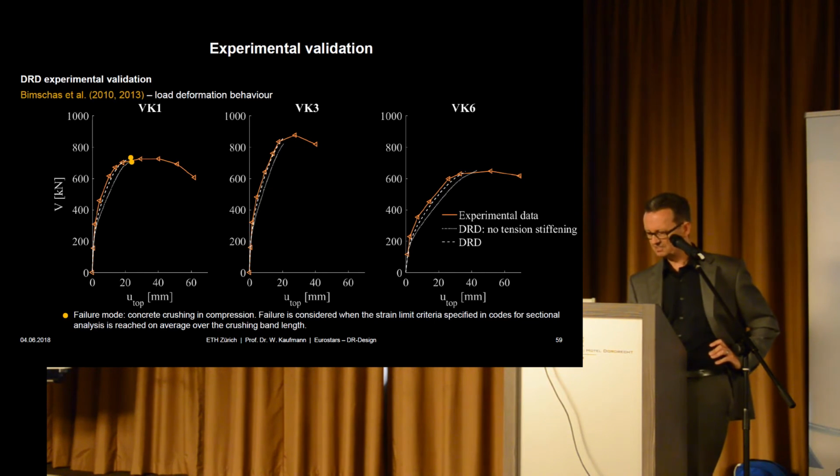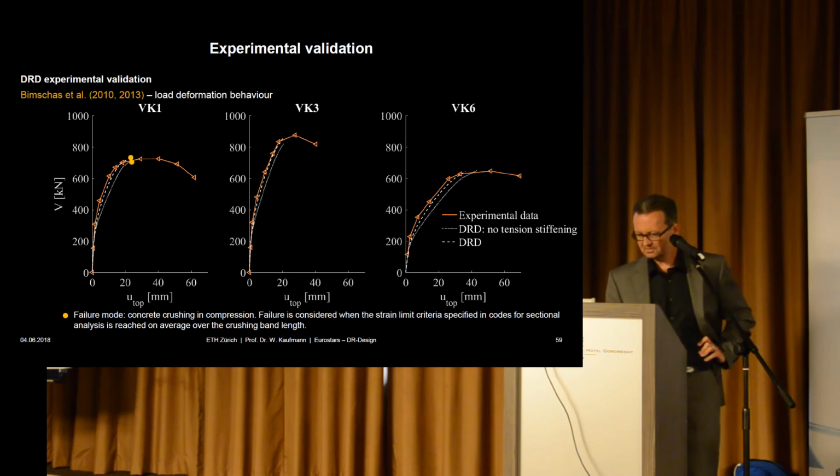We also have comparison without tension stiffening, but I think it's pretty good prediction, because in this range here, what's really going on, it starts softening. That's very difficult to model. These are the standard parameters that we were using. And then the same for the 2 others.